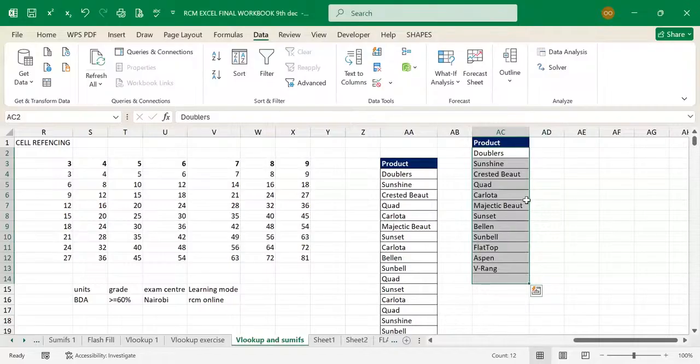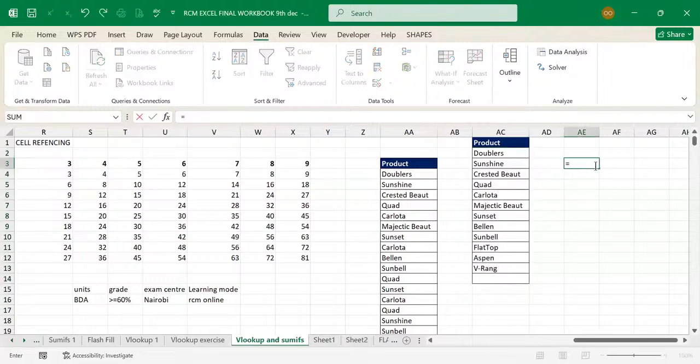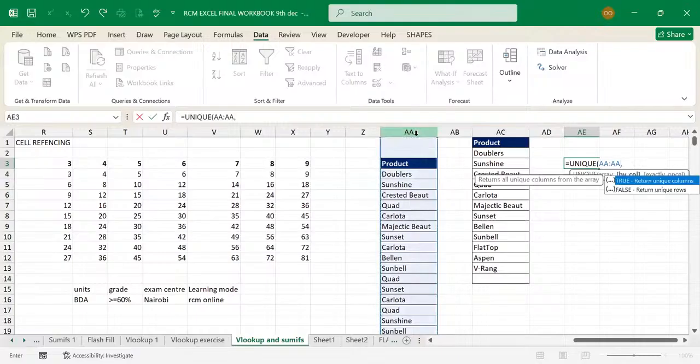But I know there's someone who is not having the function now. There's a function that will be able to do the same. I'll come here and say equal to unique. There's a function called unique in Excel. When you click on unique, it is requesting you to provide the array. This is the array. How do I want to get the distinction? My data will be distinguished by the row. So do you want to return unique columns or unique rows? I want you to return to me the unique rows.